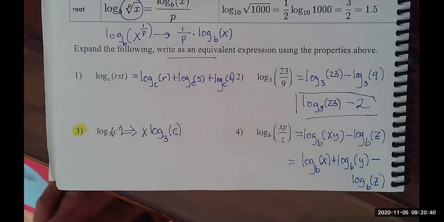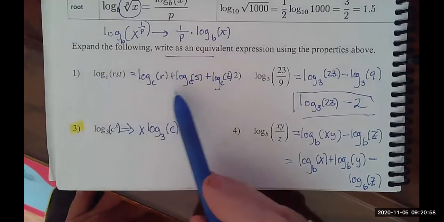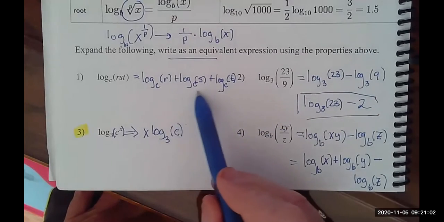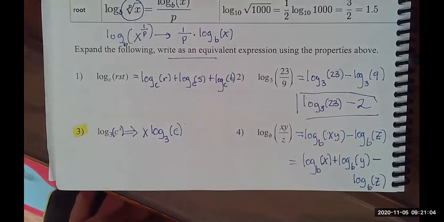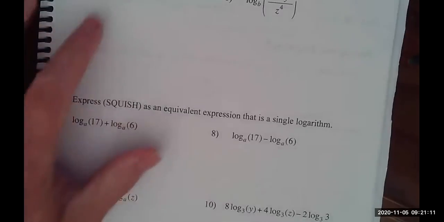Sometimes, and I have some examples, the book says rewrite, you've got a bunch of logarithms with adding and subtracting, maybe something in the front of it. Rewrite it so it's a single logarithm. This is called a single logarithm right there. That's just one logarithm. So take this and go backwards. So you go one way and then you go the other way. Yeah, do this one.